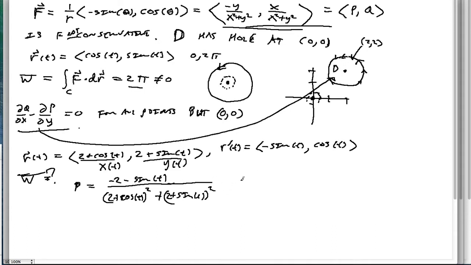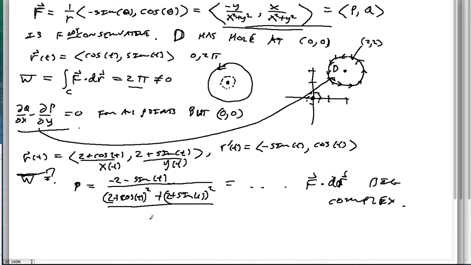So this is looking pretty ugly, and we could keep going like this, and what we're going to get for an expression F dot dr is going to be big and complex. I'm not saying you can't do it, but it would definitely be hard. So we've hit a wall here with computing this pretty simple closed path that doesn't go around the origin. So this is a very onerous thing. Our line integral is very difficult to compute. But let's try using Green's theorem.